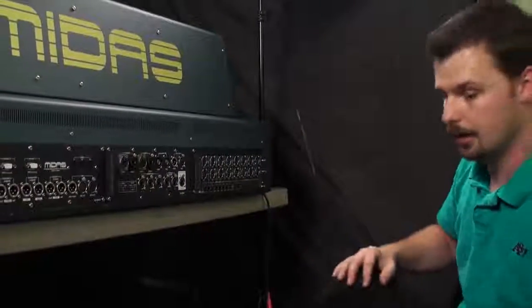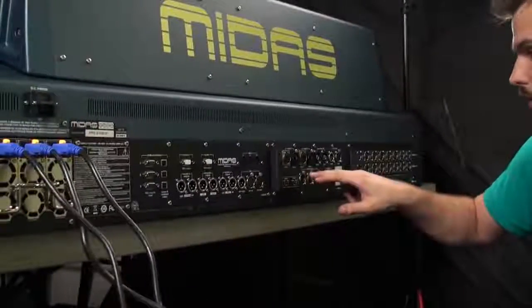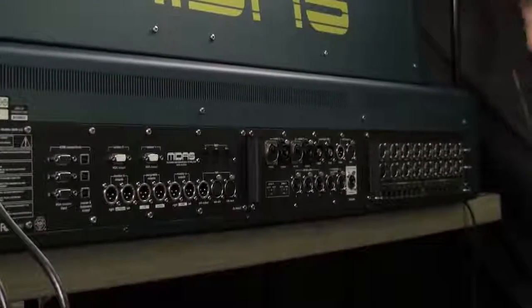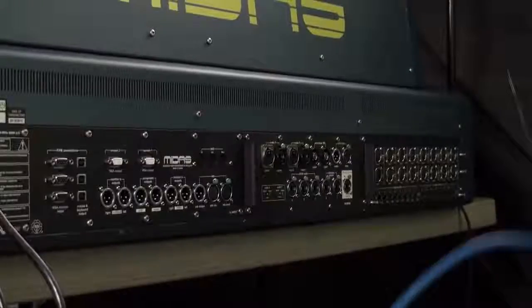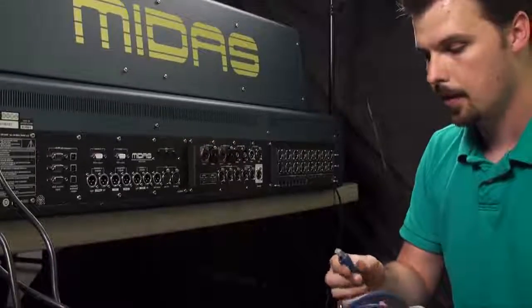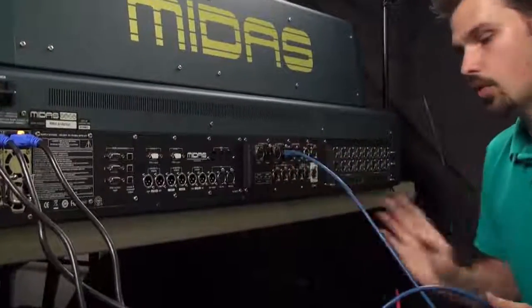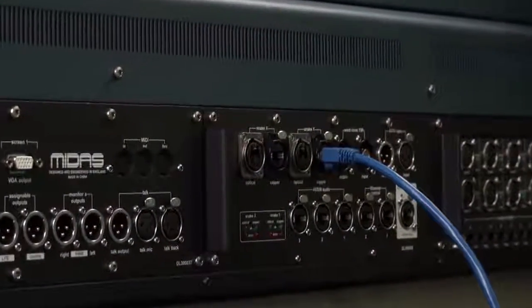Now I'll show you how to connect. I'm going to go ahead and use the copper connection on the Stage X and Y, and I'm going to connect that to the back of my DSP engine. I'm using Cat 6A cabling, which is shielded Cat 6. The most robust cabling that I've found, and it seems to be working well. So I'm making a connection to Snake Y on the back of the Surface.